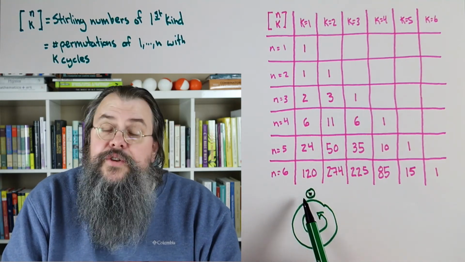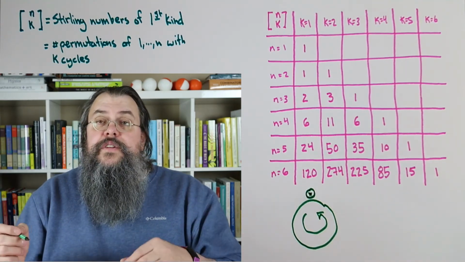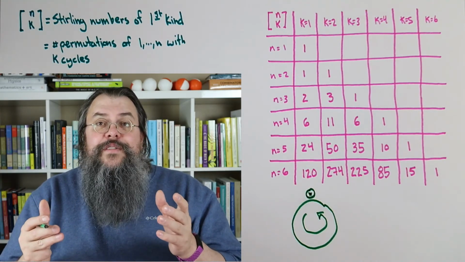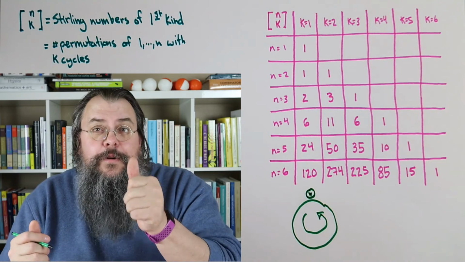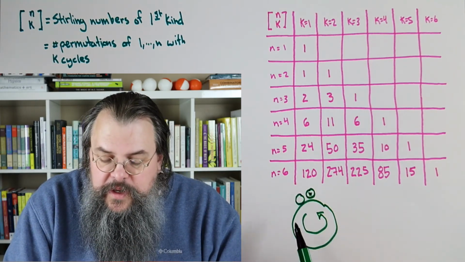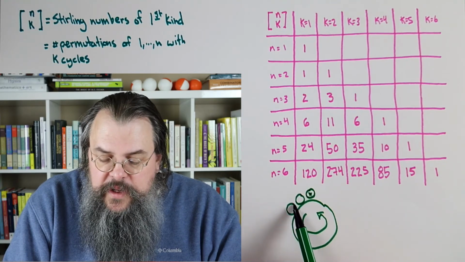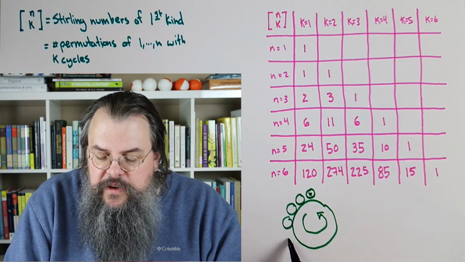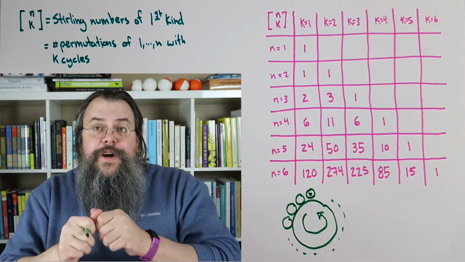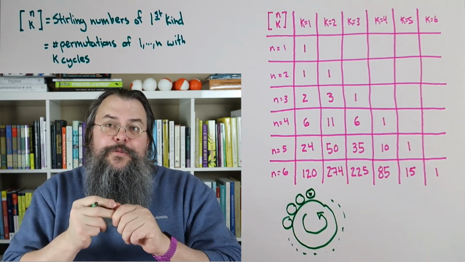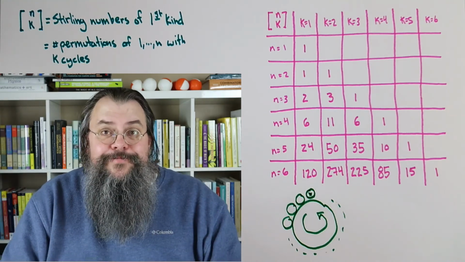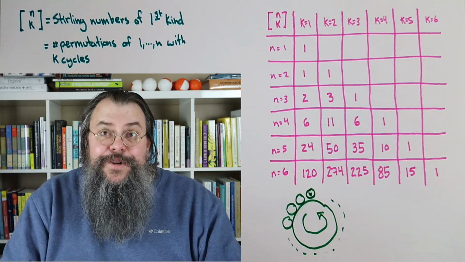Now, how many choices for the next person to sit to their right? Well, we already sat one person down, which means that there's going to be n minus 1 choices for the next person, then n minus 2 for the next, n minus 3 for the next, and so forth and so on, until you get all the way around. So it's n minus 1 times n minus 2, which, when you put them all together, makes n minus 1 factorial. Beautiful, beautiful.